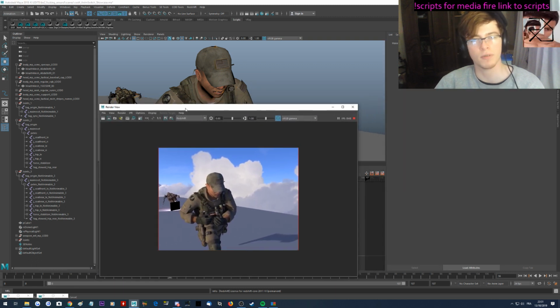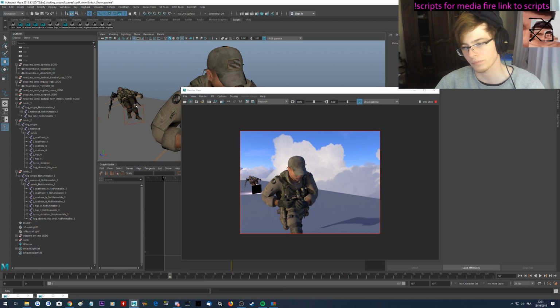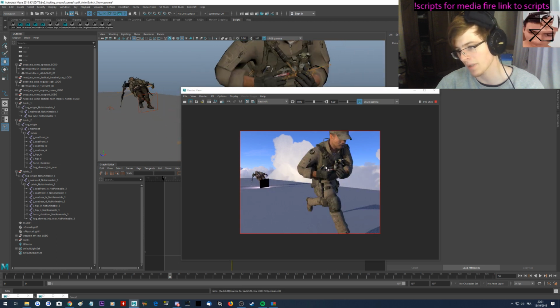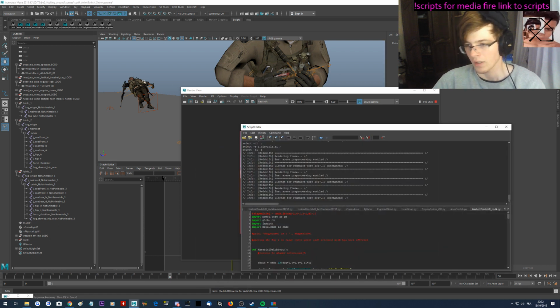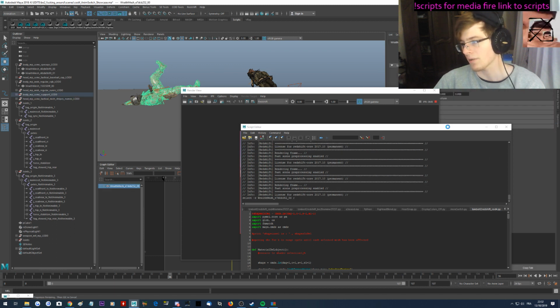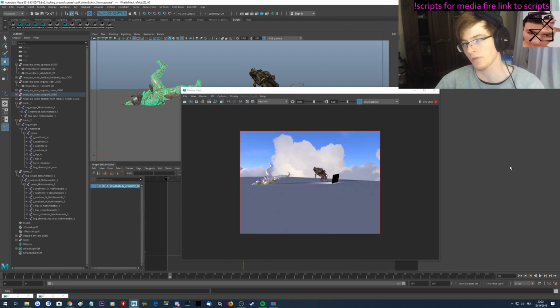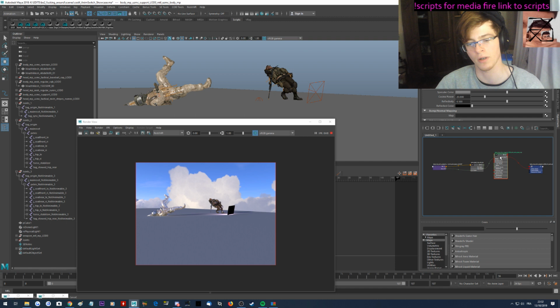Now, what is my script actually doing? I feel like the specular maps are a bit off right here, but it's not really important. What is my script doing? Basically, if you take a random mesh that doesn't have Redshift materials and you open it in your hypershade, that's how the material will look. You have the main material, which is a Lambert material.